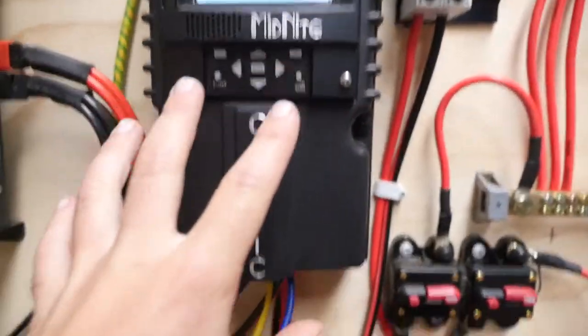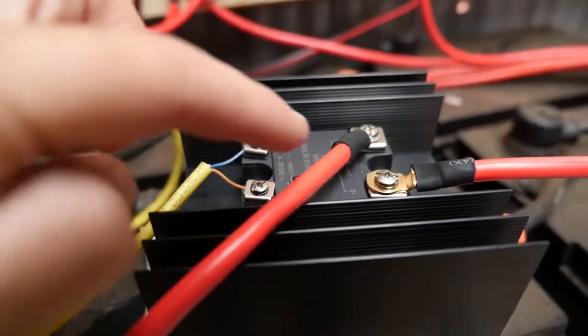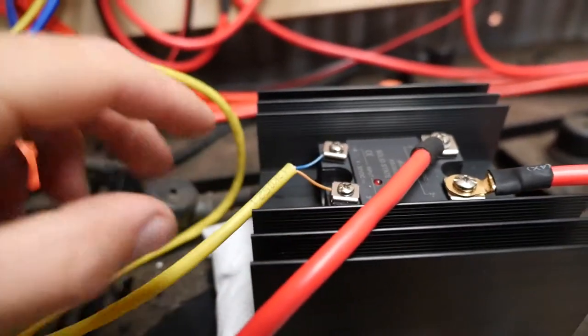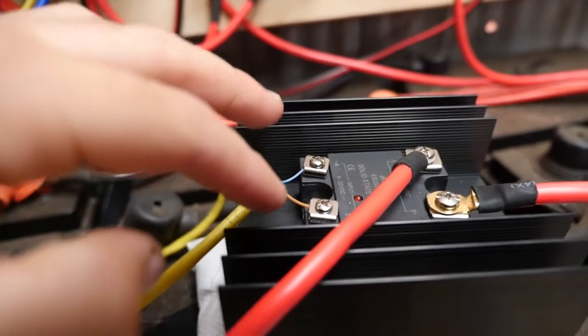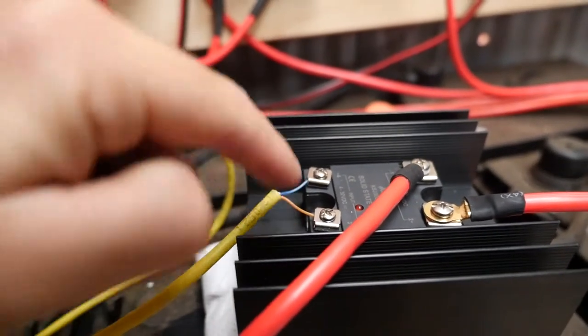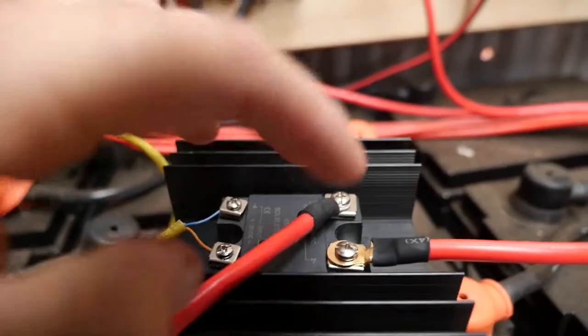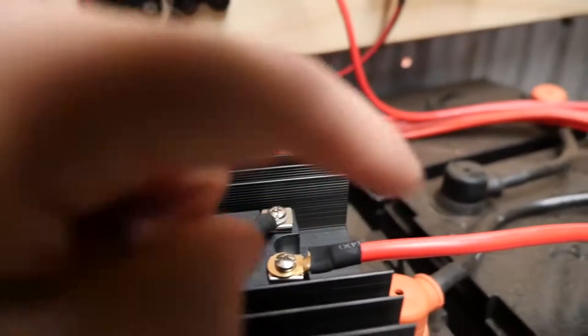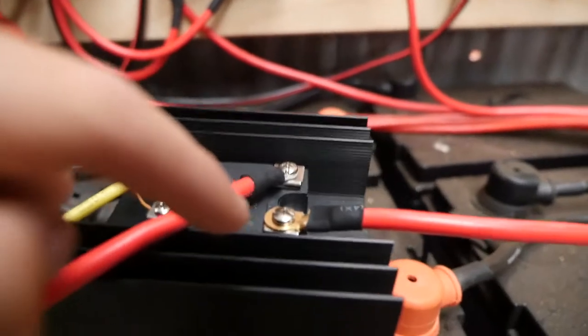So what happens, it goes through the system, through this cable, triggers it on and off. What it does is it sends a pulse to these two connectors here and that turns the switch off between these two. Which is your positive that goes to the heater element.